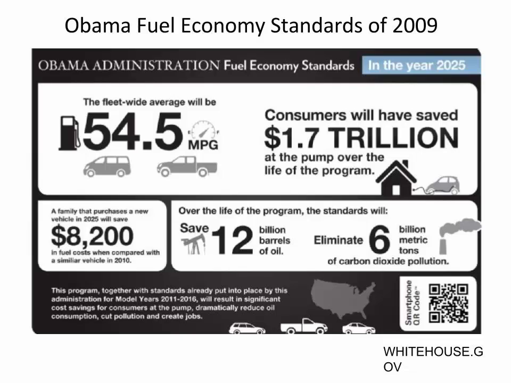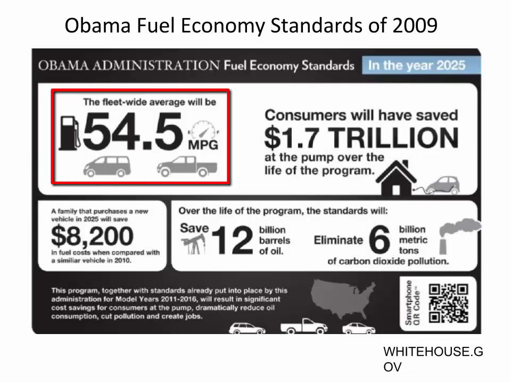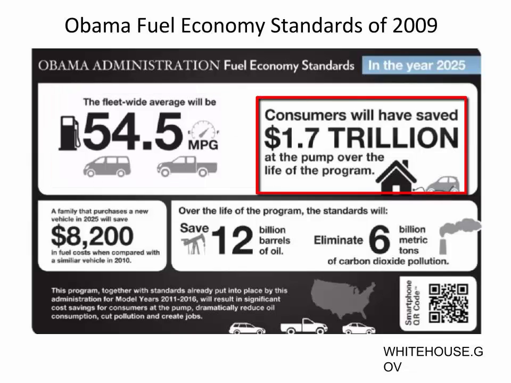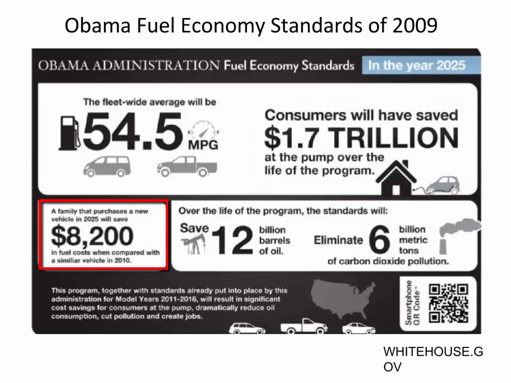In 2009, the Obama administration tried to improve fuel efficiency, stimulate economic activity, and save jobs by enacting a program that would work together with automakers to boost average fuel economies to 54.5 miles per gallon by 2025. It is estimated that this program would save consumers $1.7 trillion at the pump over the life of the program, and that a family could save $8,200 in fuel costs compared to a vehicle that did not meet the fuel economy standards set for 2025.